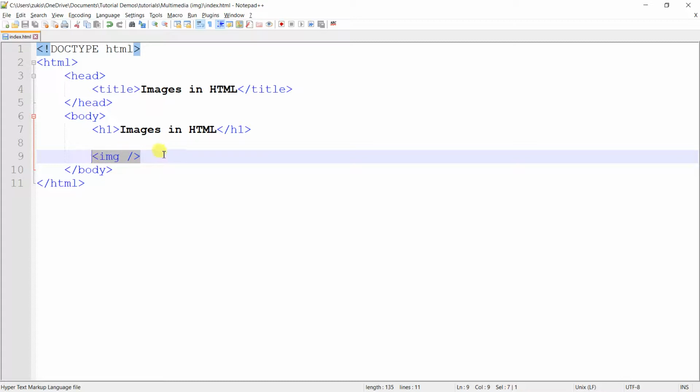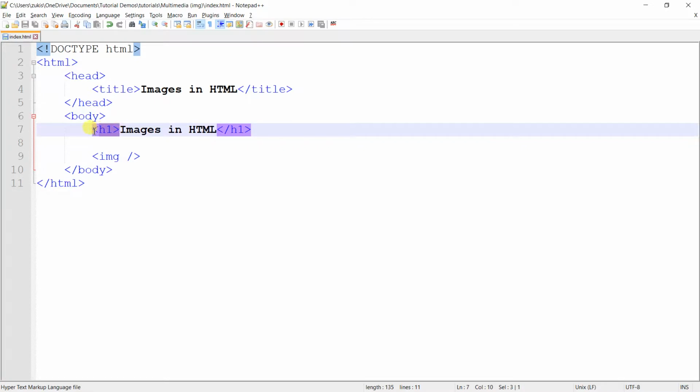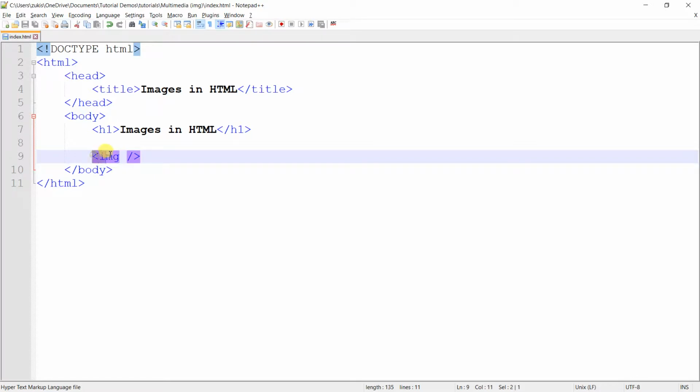It's an empty element, that is to say, unlike for instance h1 that has an opening and a closing tag with content inside of it, this element just has the opening tag. Remember we spoke about how with empty elements you can sometimes put this slash to close them off. But it's an empty element, it has no content in it.